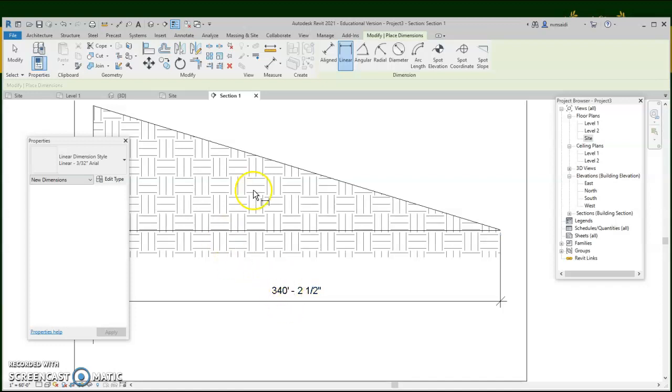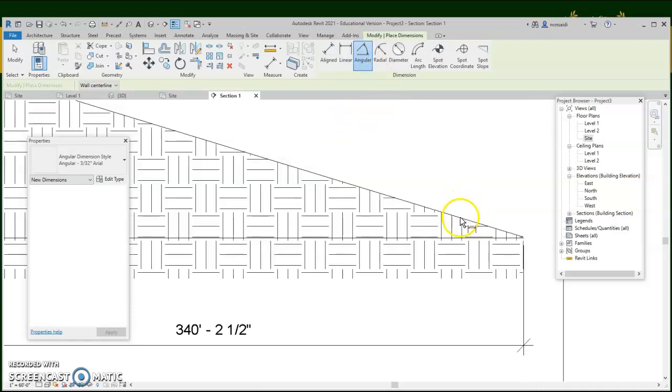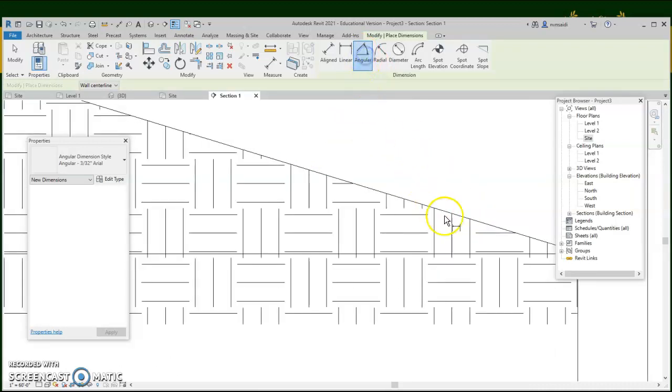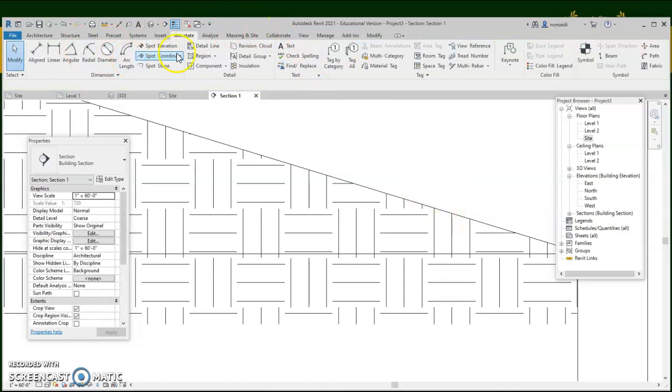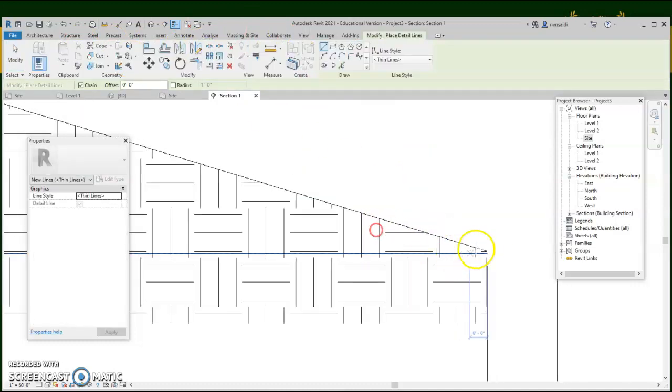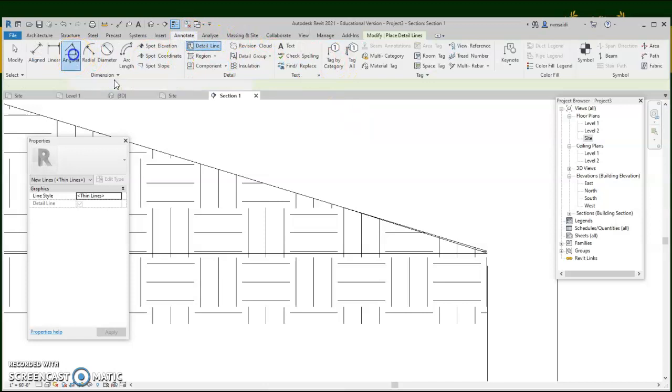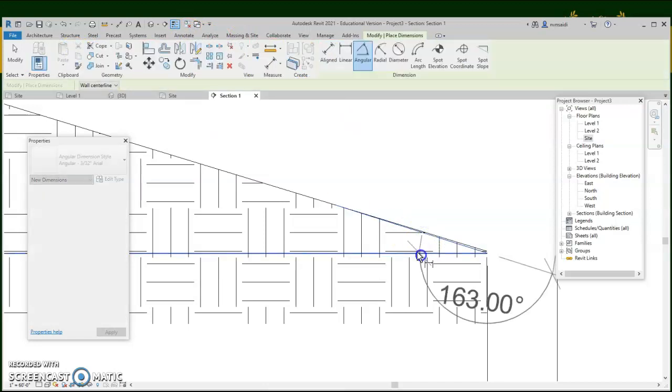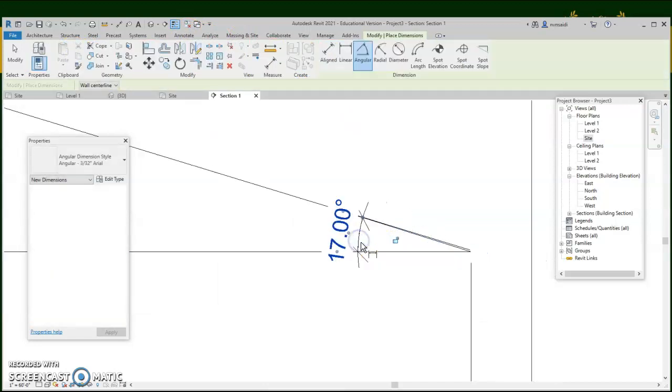I can also get the measurement this way by getting the angle. So if I would like, I can actually get the angle of that line. But first I have to draw a line because it doesn't recognize the profile as a line. Okay, so that's the line, let's say, and I need to now get that angle. So I will simply do it against this angle, and that's 17 degrees.